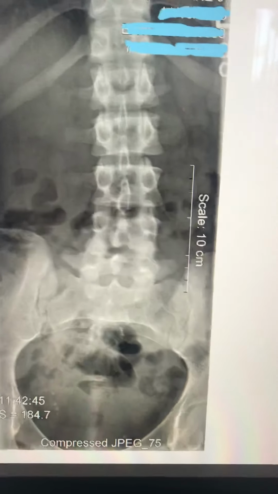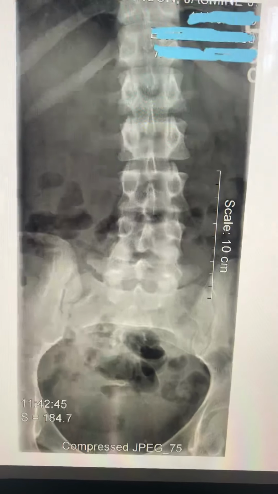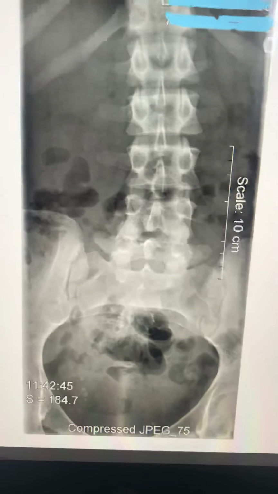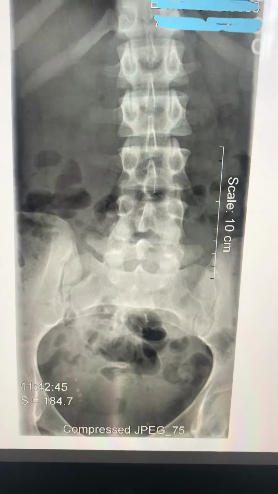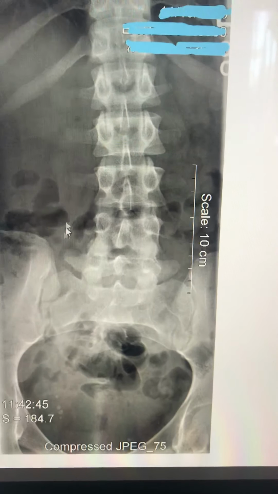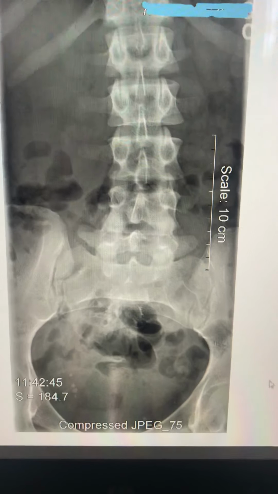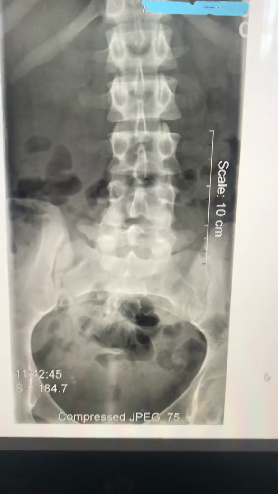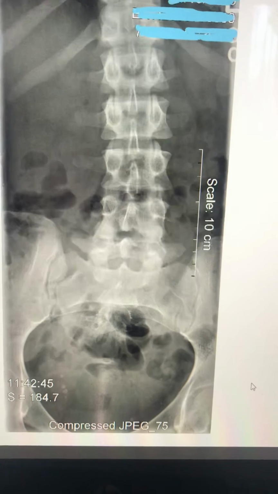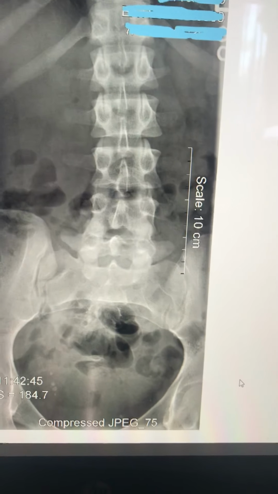The AP L spine shows clear trabecular markings. No motion is demonstrated. The contrast is high to demonstrate bony detail. The intestinal tract shows some air, but not enough to warrant a repeat. There's air here. So the image is diagnostic quality. The patient was able to move easily onto the X-ray table. She laid flat on her back, arms at her sides for the AP.